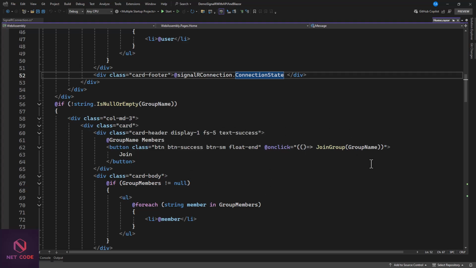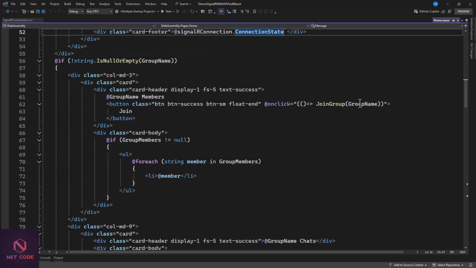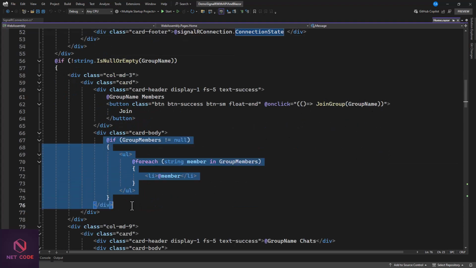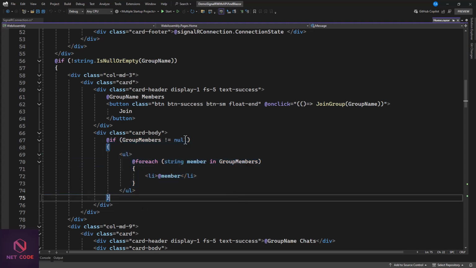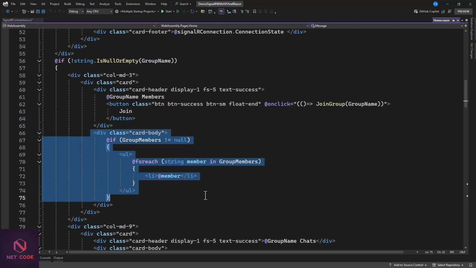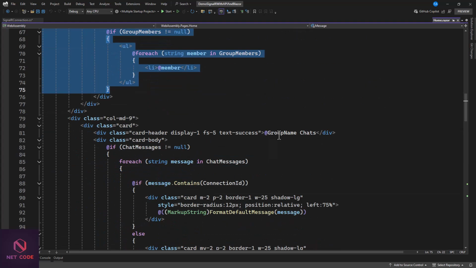In here, we're going to get the group members. So if I click on this button, I want to join this group. Then as soon as you get me joined, display all the members in here. So within the group, we're going to have the currently connected members for the specific group. Keep in mind that we created predefined groups, 3 groups, isn't it? I hope you do remember. That's great. So as soon as you join each of the groups in here, you're going to have the members displayed beneath. And that's what we are displaying in this card body. When you go to group name, we have a table that we're going to display, group name chat.